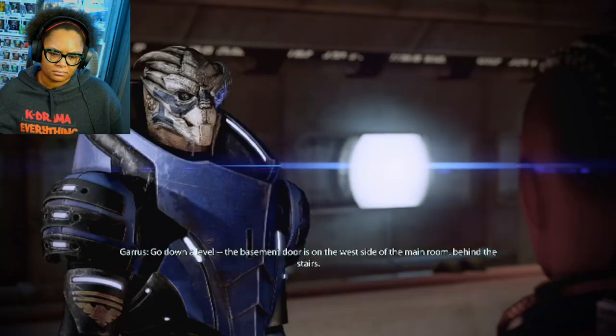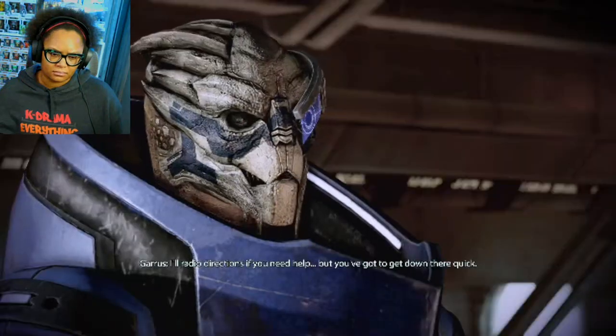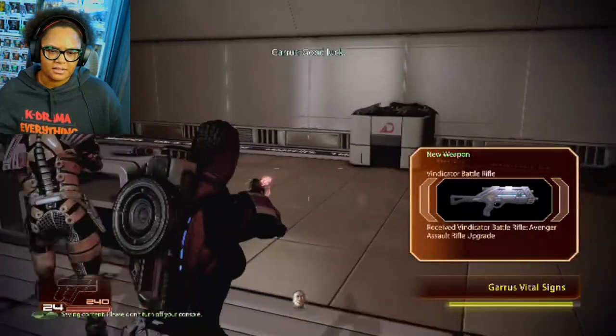How do I get to the basement? Go down a level. The basement door is on the west side of the main room behind the stairs. I'll radio directions if you need help, but you've got to get down there quick. Good luck. I'm not leaving you alone.